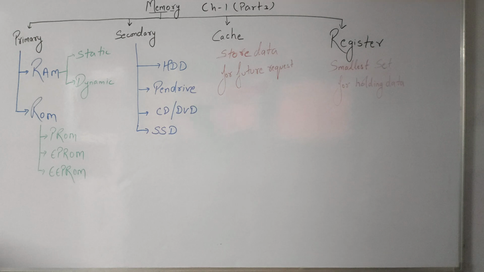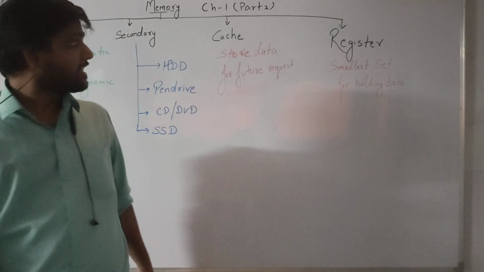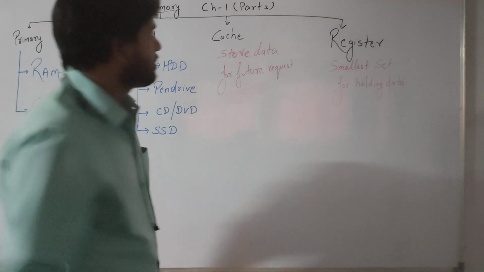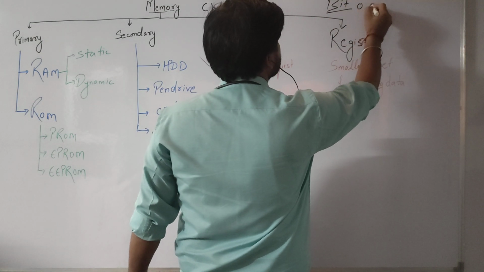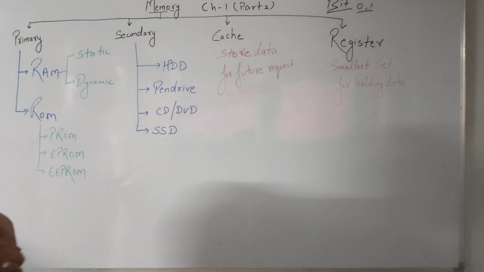In this we are going to discuss memory and its types. Now, as we have discussed, the memory is the smallest storage unit. Can you please let me know the smallest unit of memory? That's correct. Bit, which is also represented as 0 and 1, is the smallest storage memory.